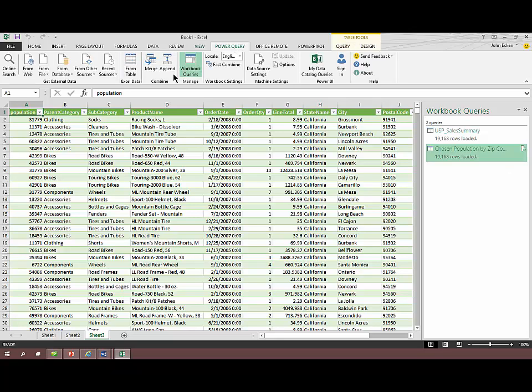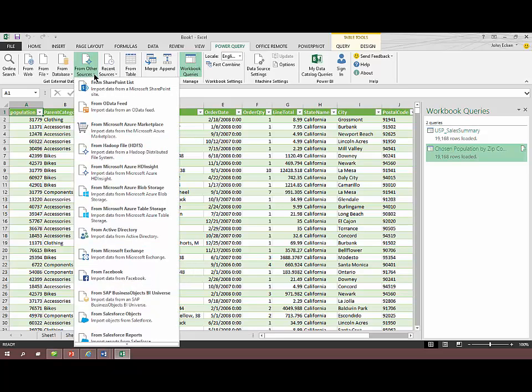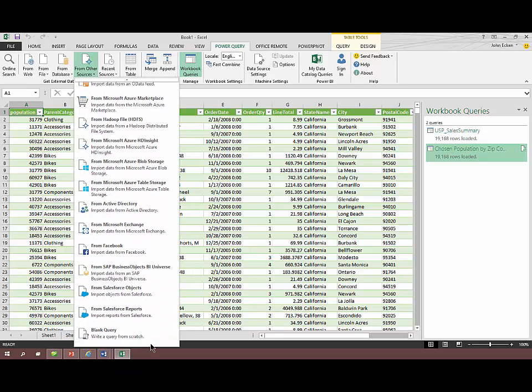One more quick look at Power Query. I just want to show that there are a ton of data sources available. You have things even like Salesforce. This was recently added in November of this year. We have business objects. We can get data from Facebook. So if you are tracking a product or tracking trending on how people are using social media, you can extract that data directly into our Excel environment.